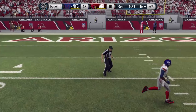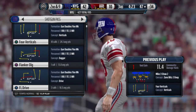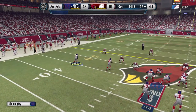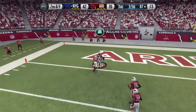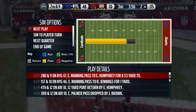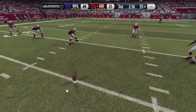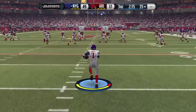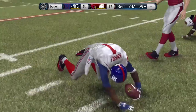Stands in the pocket. Jennings with the catch. That pass play wasn't good for much. So now it's second down and 9. Eli Manning takes it from the gun. Looking to go down the field here. Giants in for the score. That's touchdown number 5 for him in this. Nice throw. The Cardinals ready to boot the football down the field. And he's taken down right at about the 29, not quite to the 30.